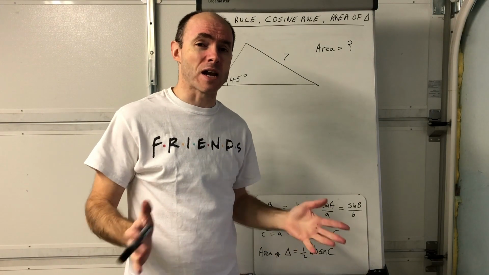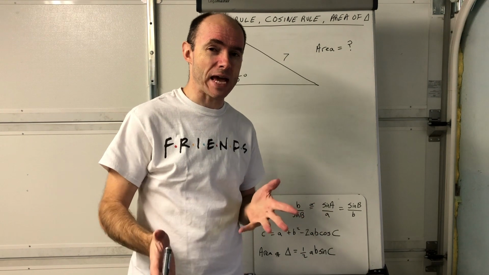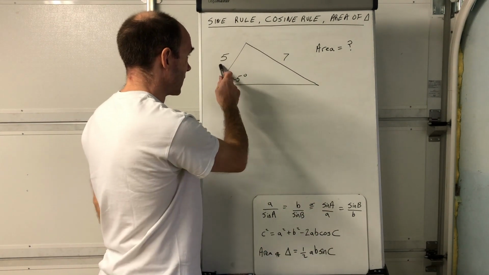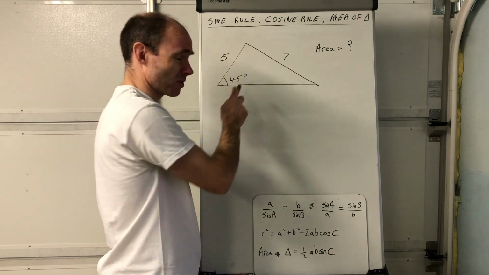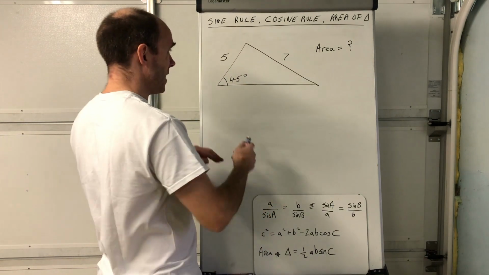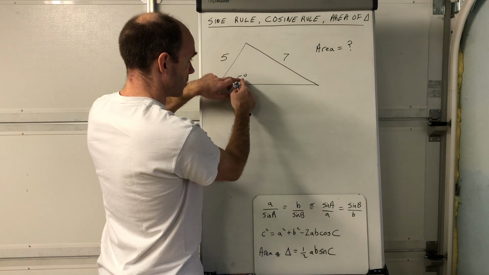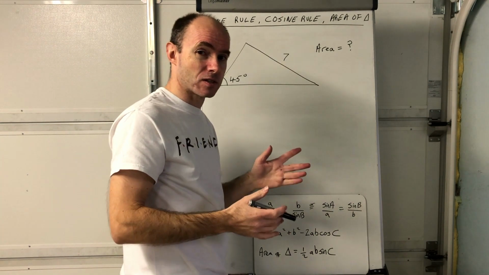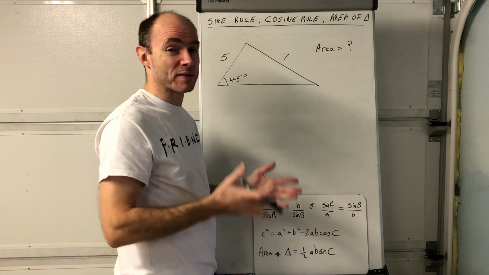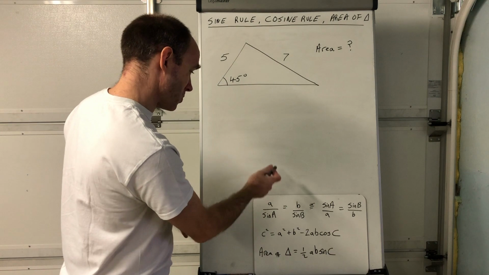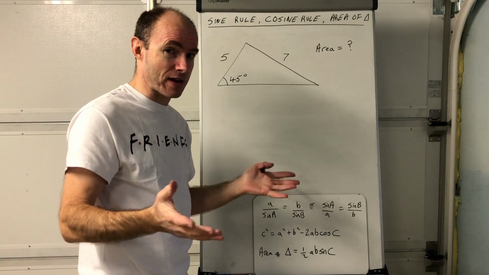So this question is slightly more complex in terms of how to find the area of it. You want to find the area of this triangle here, but we're given that length and that angle there. What we really need is either those two lengths and that angle, or maybe those two lengths and that angle there. But we haven't been given that. So what makes it more complex is we have to work out something else. Which of these rules are we going to use to work out something else, either another length or another angle?